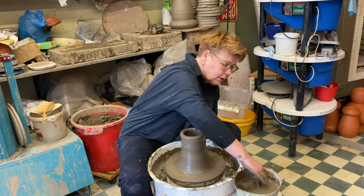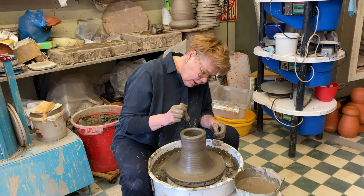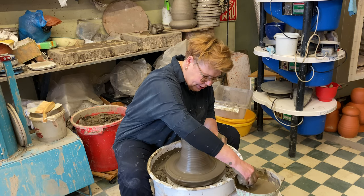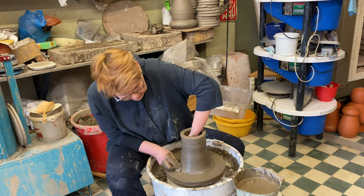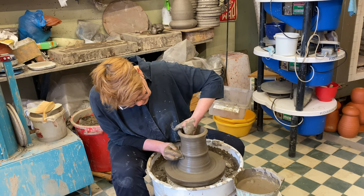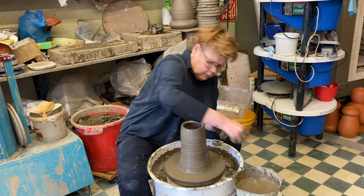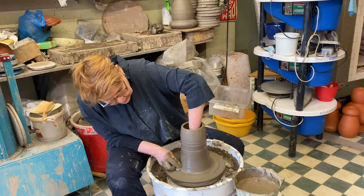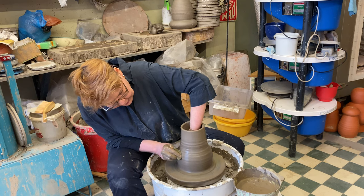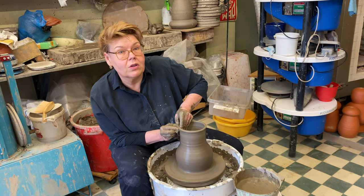And now I can see that I wedged the clay badly, so there's an air bubble. But I can take it away like this. That happens to a lazy person. The clay is not wedged properly. And then I lift a second time. And now when I get higher, I start going slower. And then I start making the round part underneath here. And always go all the way up. You have to get the spiral all the way up.